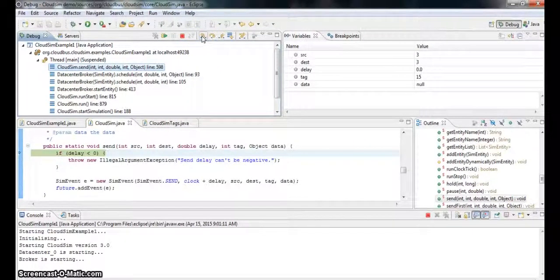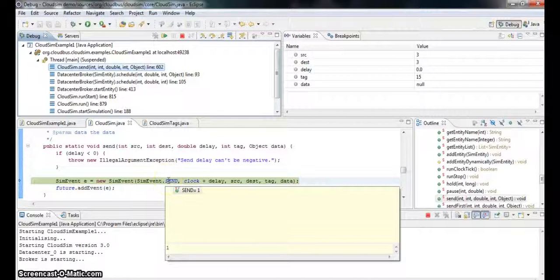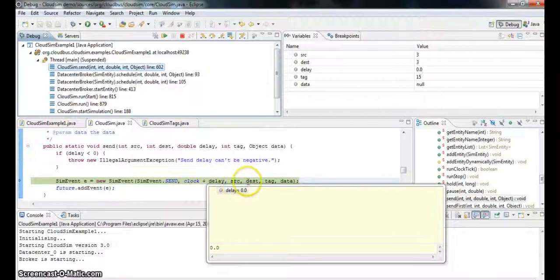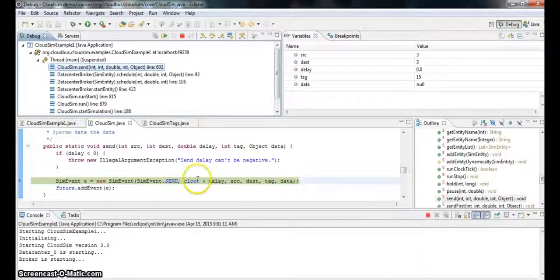It checks if the delay is negative. It throws an exception if the delay is negative. So again, an event is generated, which is again sent. The delay, source ID, destination ID, tag, and the data is specified.